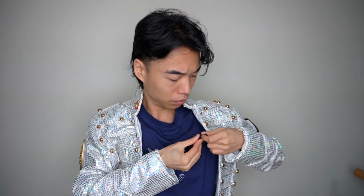What a cool jacket indeed. It's a really great jacket. I would recommend buying it. It was a bit expensive, but it's the cost per use, as I would say to myself. Alrighty, so this is what the jacket looks like to me. Looks really cool. I feel like a glimmering disco ball. But as you can tell, because the badges have quite some heft to them, there are some unflattering angles.